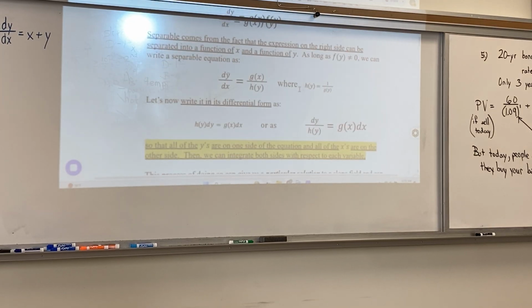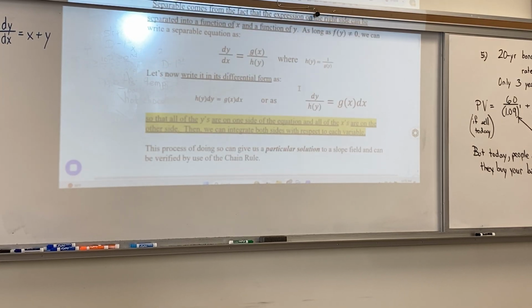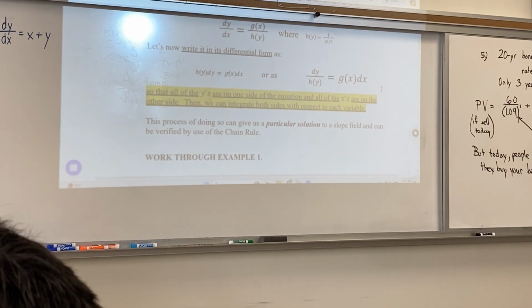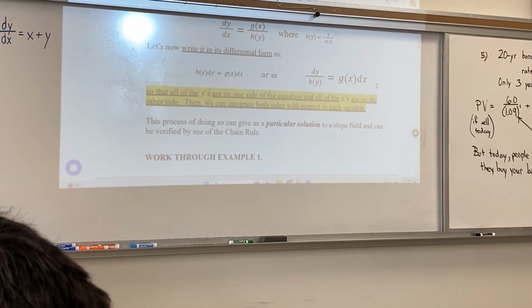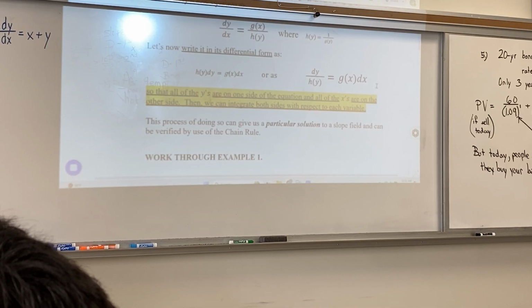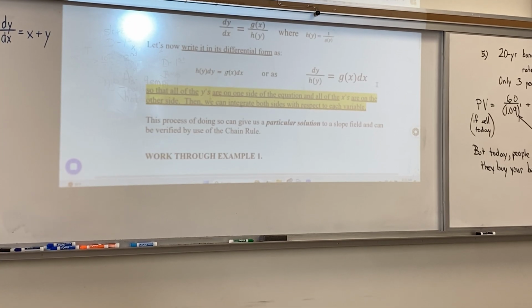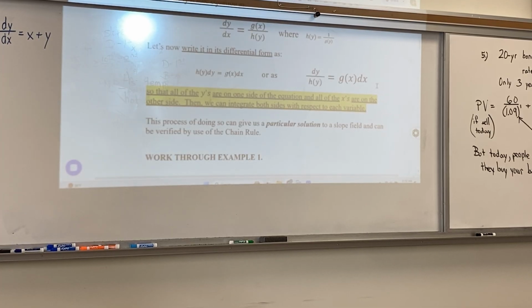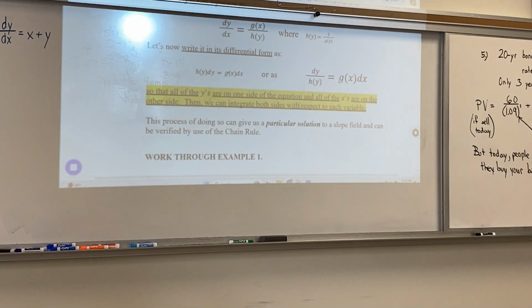Oh, I gave everybody answers. Okay, so here's what we're gonna try to do. See if we can write an equation with all the y's on one side and all the x's on the other side. Put all the y's on one side, all the x's on the other. If I can do that, then I can take the integral of both sides. I will show you why. That's what we're gonna do. So let's just show you what we're gonna do.